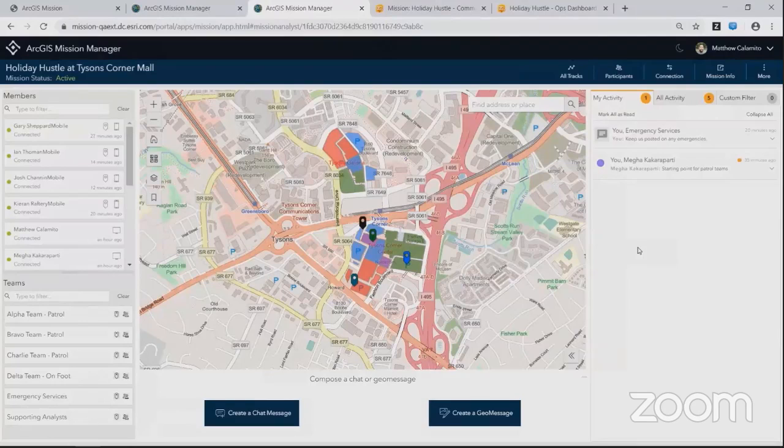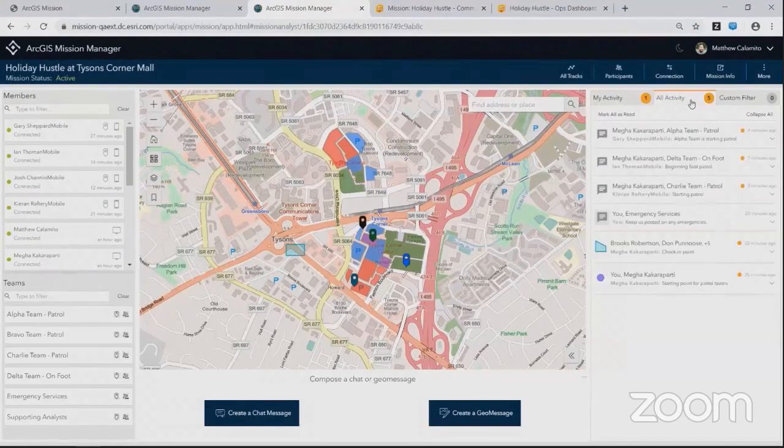I have a focused view of all the activities I'm part of in this mission, whether I have created them or been a recipient of them. In just a single click, I can view all the activities that have occurred through the lifetime of the mission, whether I'm involved in them or not. This is key, as any mission analyst utilizing the manager application can view all the activities, and everybody could be working off the same common operating picture or comprehensive view of that mission.